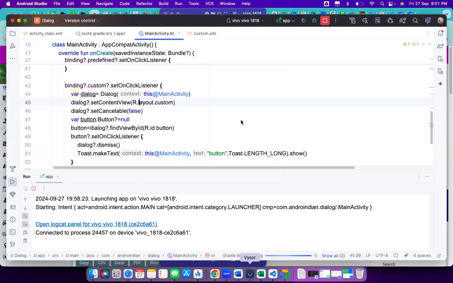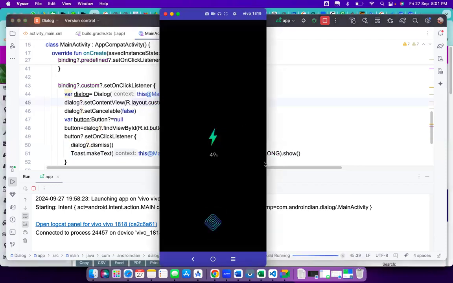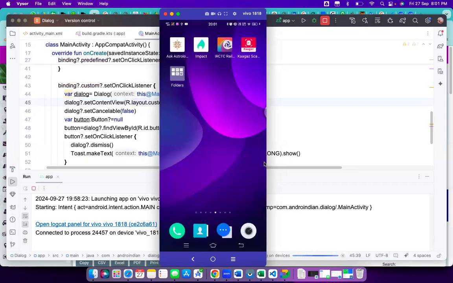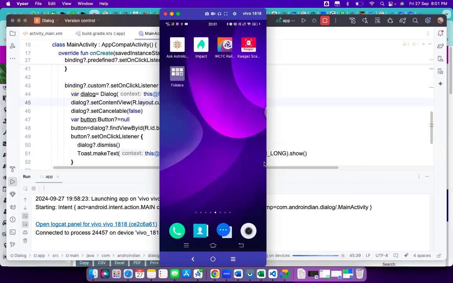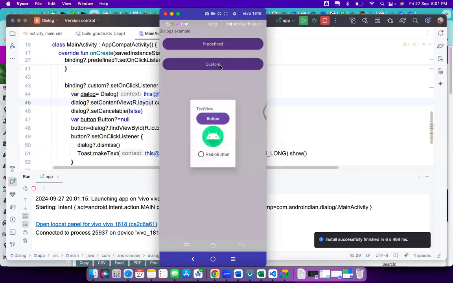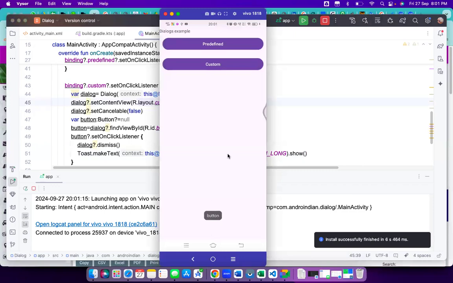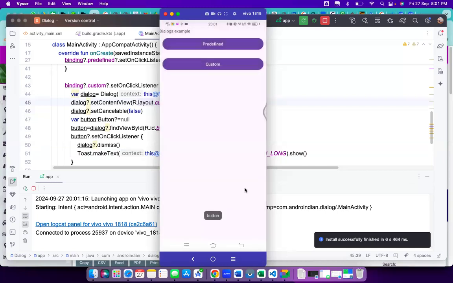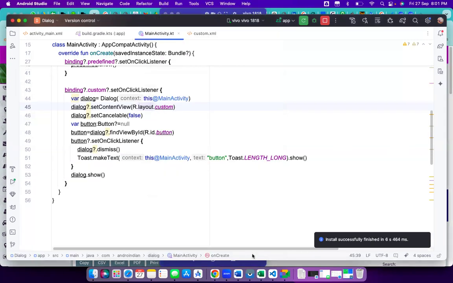So this is running. We will see now. Yeah, now see, I'm opening this dialog. See, now I'm clicking this button, and the dialog closes like this. When I click outside, it does not close. So this is about this one, right? These two dialogs you can practice, and the remaining dialogs we will see in tomorrow's class. Okay, sir.